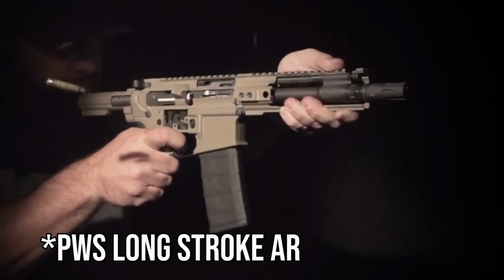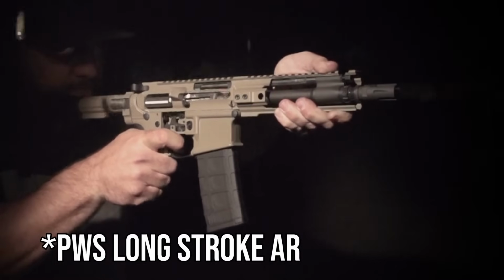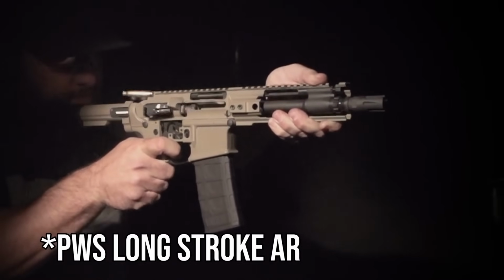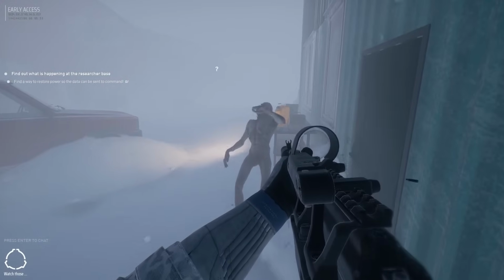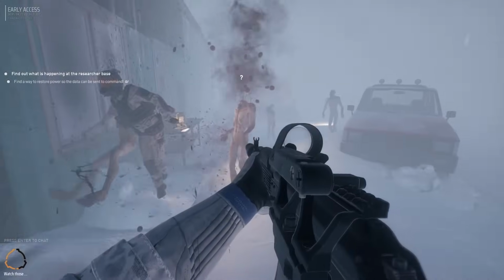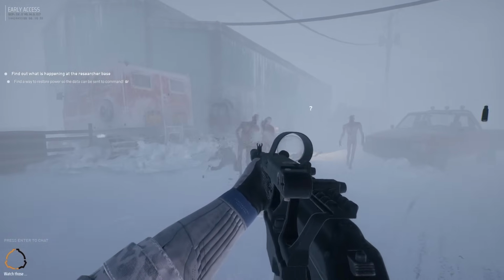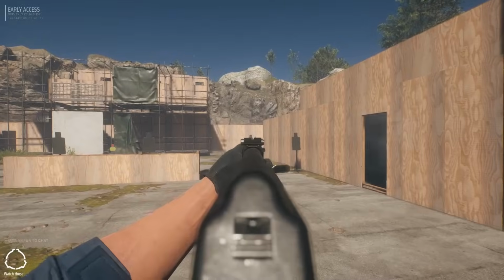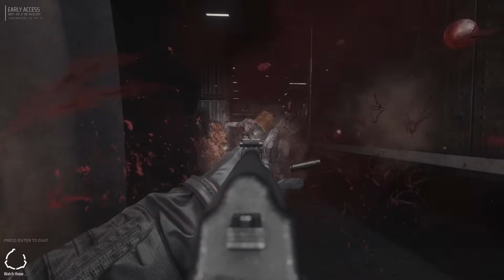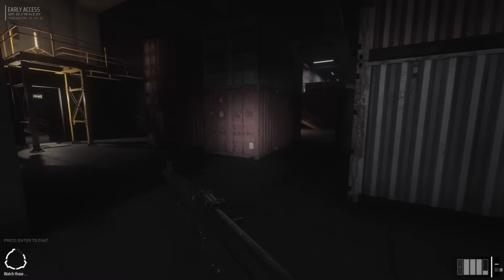AKs use what's known as a long-stroke gas piston system. It's a very reliable system that runs cleaner than a direct impingement system, since dirty gas from the fired round does not reach the chamber. However, there are two downsides to this system. The long piston makes the gun very front-heavy, and contributes to more felt recoil, but these downsides are relatively minor compared to the benefit of a reliable system.